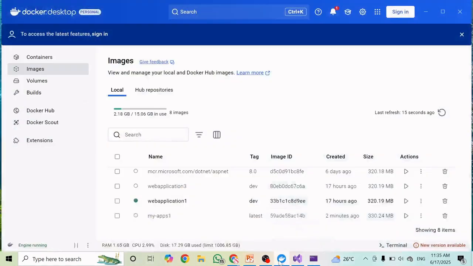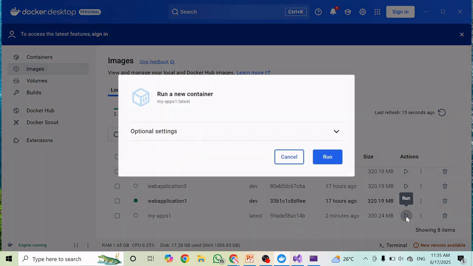So here I already opened Docker Desktop and searched whether our image is created or not. The image name I gave was myapps1. So there is a myapps1 image created, and from here we run this image. An image is nothing but a simple template, like a blueprint. And when we run this image, then a container is created, and in this container the proper dependencies which are used in our application are downloaded.